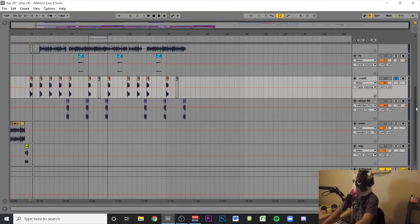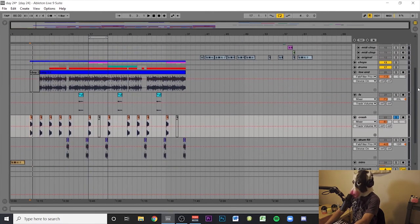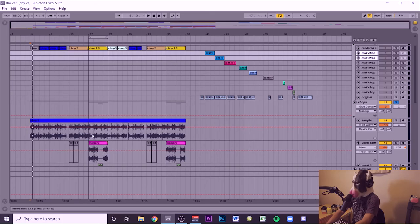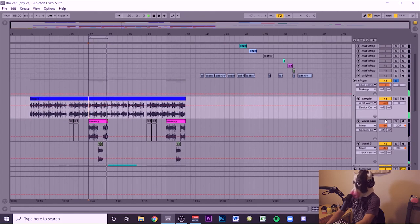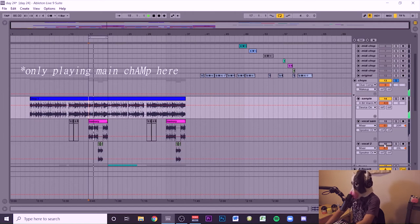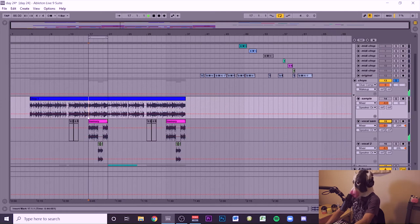Then I found other sections in the song that I feel would be dope overlapping each other. For example, I'll have the main melody, the main chop, playing, but then there's another part of the song playing underneath it that I also chopped up and rendered. Let me see if I can find that. It's under chops. Everything's under chops here. Just play this whole section here. But then I add this part, which is just this, and have that playing underneath.